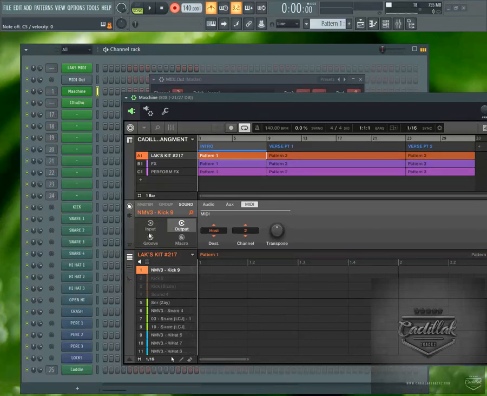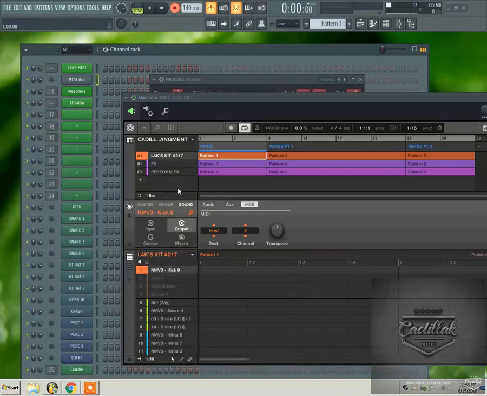And I messed up again. You got to make sure that when you push it, you're not on the same device. So let me go ahead and select the MIDI out. Now that I'm on MIDI out, when I push it, it's still playing the kick and snare, but I only hear the snare now because I turned the kick down. And that's exactly what I can do now.